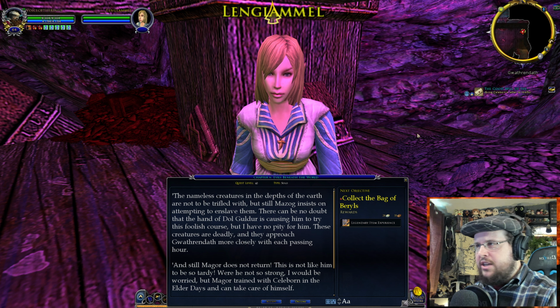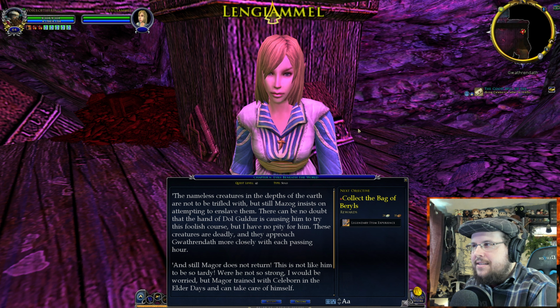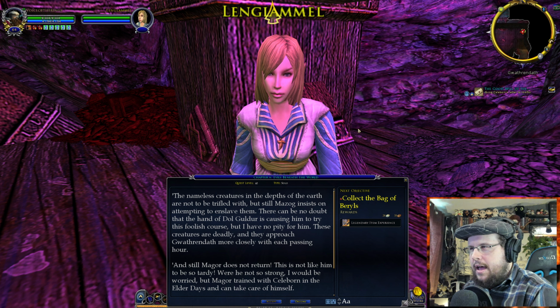The nameless creatures in the depths of the earth are not to be trifled with, but still Mazark insists on attempting to enslave them. There can be no doubt that the hand of Dul Guldur is causing him to try this foolish course, but I have no pity for him. These creatures are deadly, and they approach Gwathrandoth more closely with each passing hour.